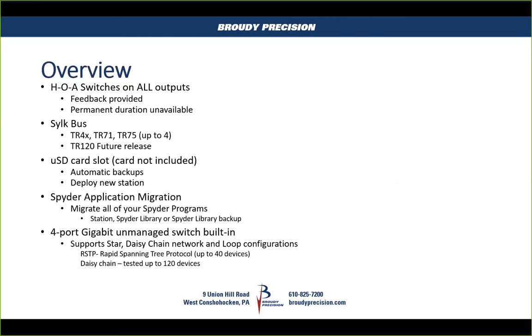You can set it up so you'll have automatic backups periodically, every 24 hours or whatever, saved to that card. Or if you have, say, 50 VAVs you want to deploy and 3 different applications, you could put 3 different station images on the SD card, put it in that controller, and when you power it up, it's going to load that station into the controller. So it's performing 2 functions. One is to be able to deploy a new station. The other is for automatic backups.